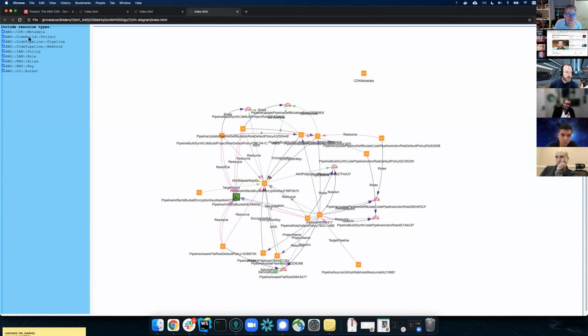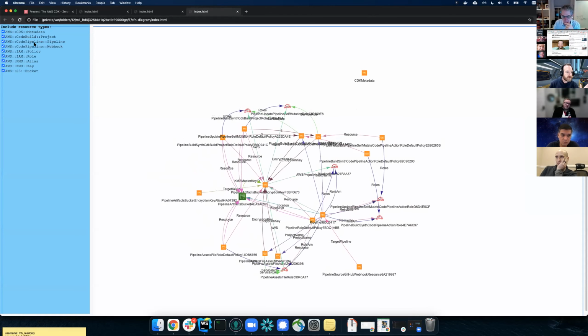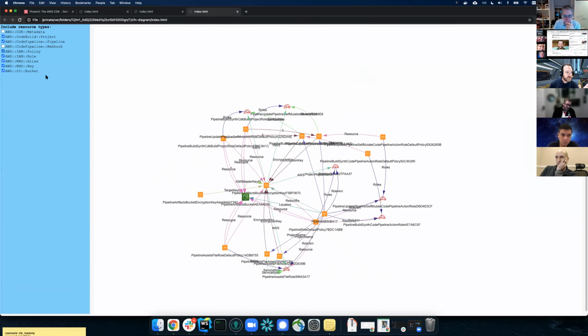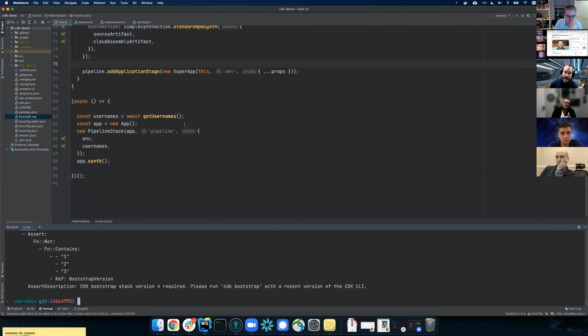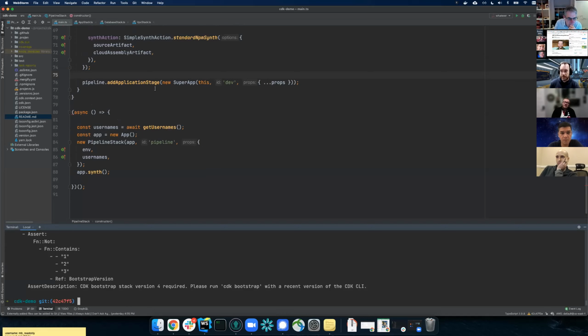Well, let's simplify this view a little bit. Let's get rid of some of this stuff. So I've got a bucket, I've got a code pipeline, I've got a code build project, and all of this is pretty much turnkey. Now, if I was to go ahead and deploy this stack out here, now I have this full CI/CD pipeline for my CDK infrastructure. Really, really super cool construct. I use this on almost all of my stuff now because I don't want to be manually deploying or manually running CloudFormation anymore.